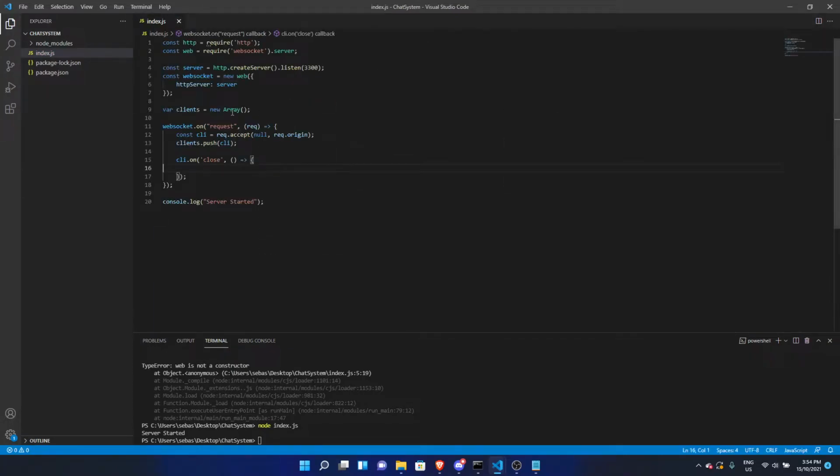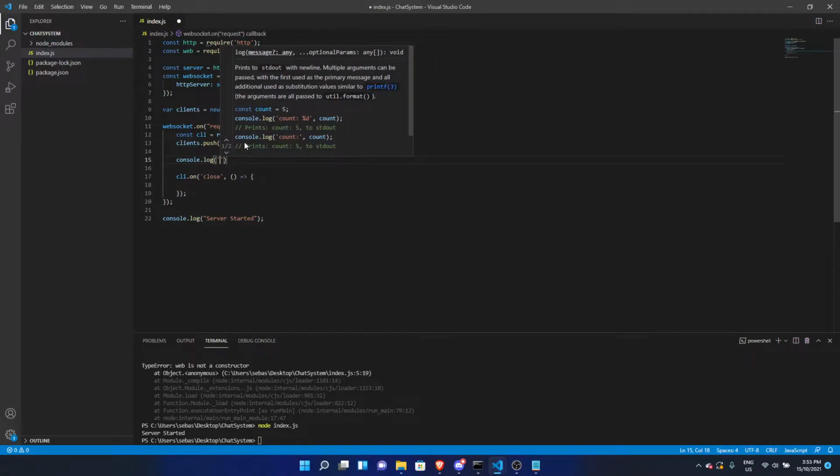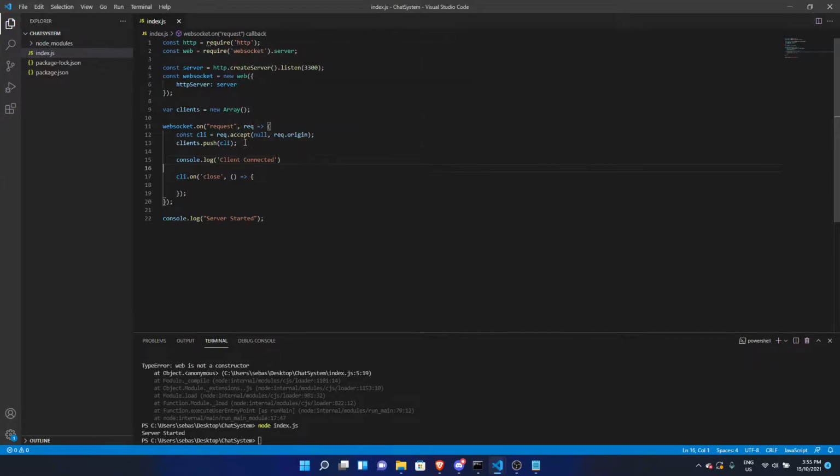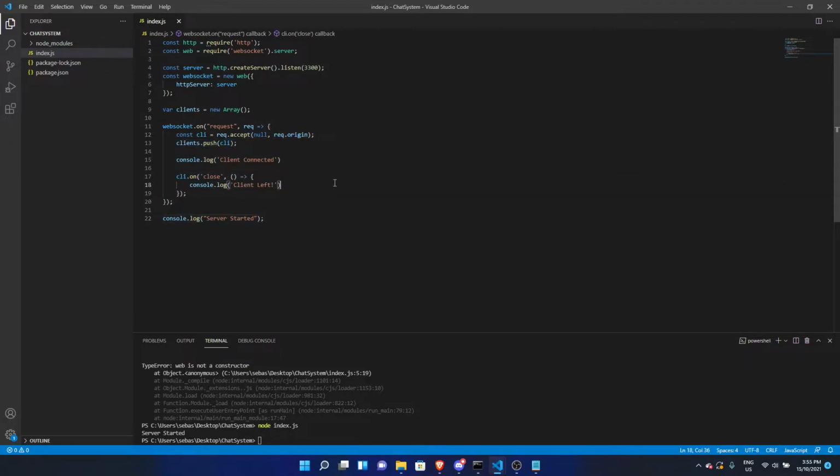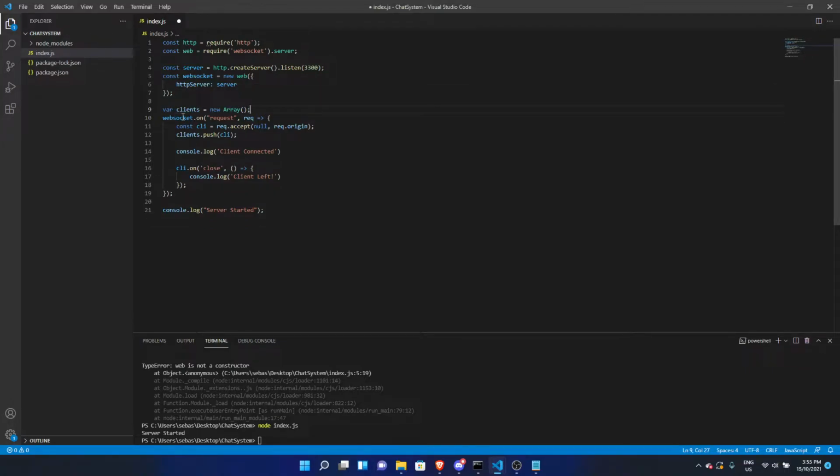Let me just clean this up a bit. Okay, so this sets up all of the libraries. This creates an HTTP server. This sets up a WebSocket on the HTTP server. This creates an array to put all our clients in that have connected to the server.